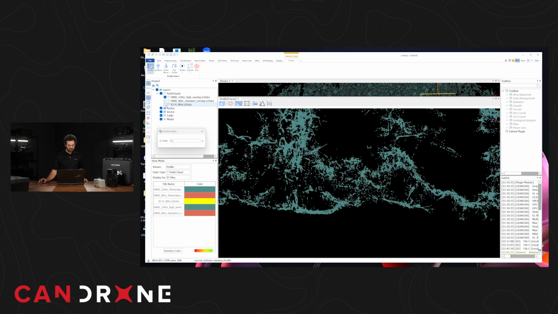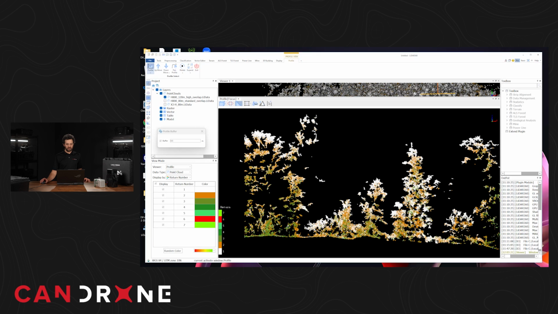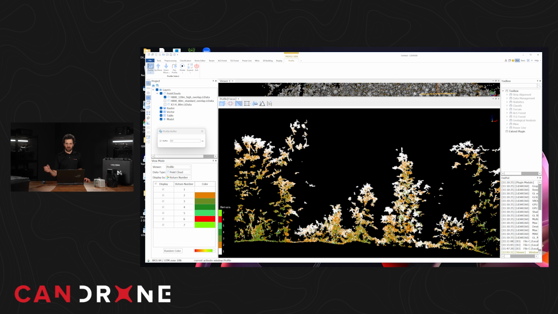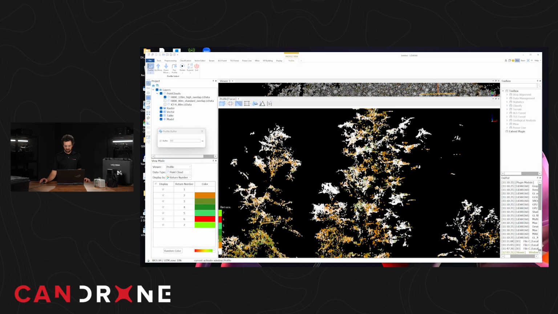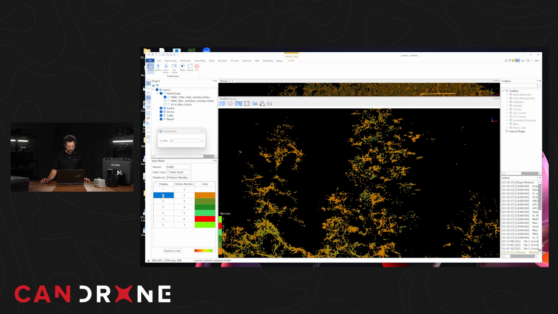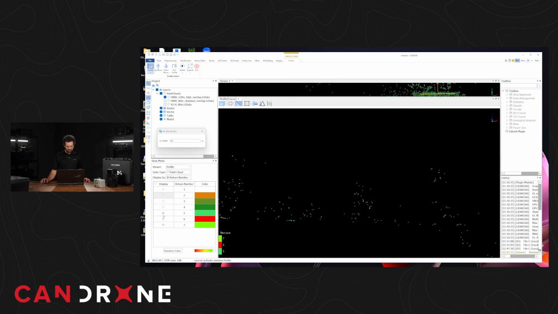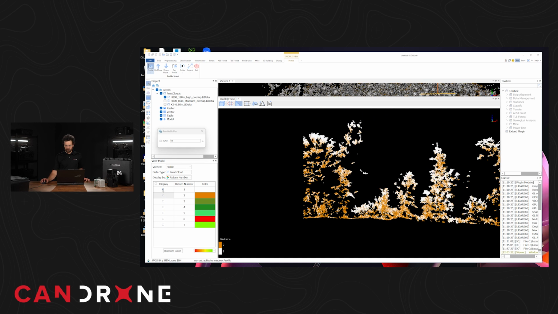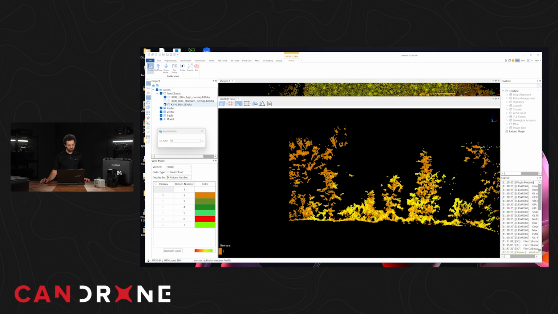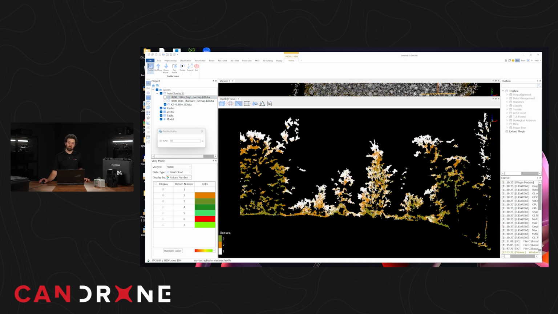This is a good opportunity to look at the number of returns that the H800 produced. We have the H800 bringing us 7-point returns. These are not discrete returns, but unlimited waveform returns. So this data is expected to be much denser. You can see turning off the various returns, as we move down the list, there are fewer and fewer points coming in with each subsequent return. I expect the first and second to have the greatest number of points, and I believe that that is indeed the case. With our X3-H, we have the 3 returns from the X3-H.